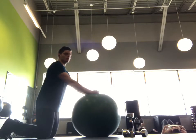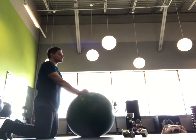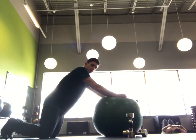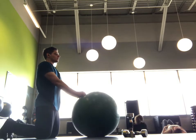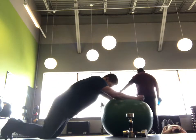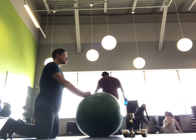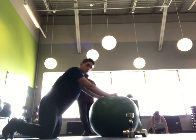So here we are. Both hands are on the ball. I'm standing up tall. I'm leaning my body weight into the ball while I suck my belly button in. For me, core engagement is a huge thing. It's very hard for me to do. Today was one of those days where I just was not feeling the core at first. As you can see, I had that little arch in my back. I had to just focus hard on getting my back to straighten out. As I started to go through the motion, I'm able to get that little tuck under, sucking that belly button and getting the glutes towards the belly button and really getting the lower abs to start to engage. So I'm stretching out.